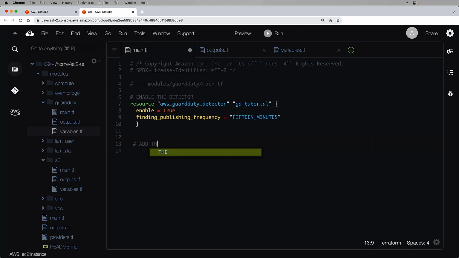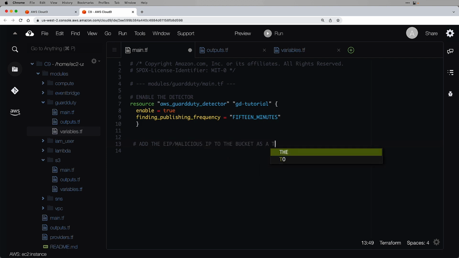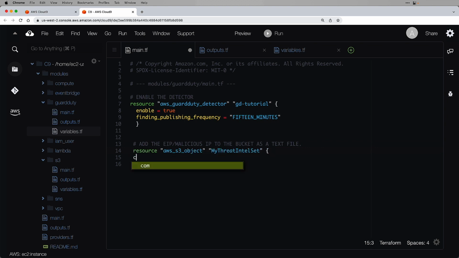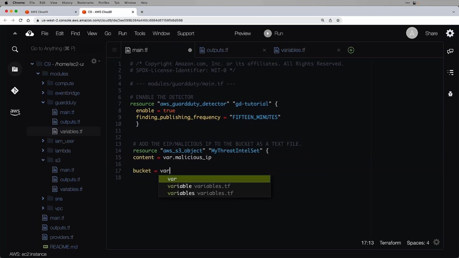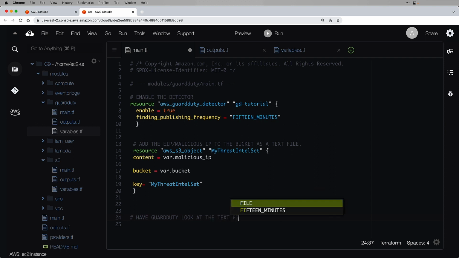Now we're going to add the elastic IP, or the malicious IP, to the bucket. This is the elastic IP address that's assigned to the malicious host, and we're just going to use that elastic IP address to add to a threat intel list that we'll define as being malicious. It's just a way for us to manipulate the GuardDuty findings.